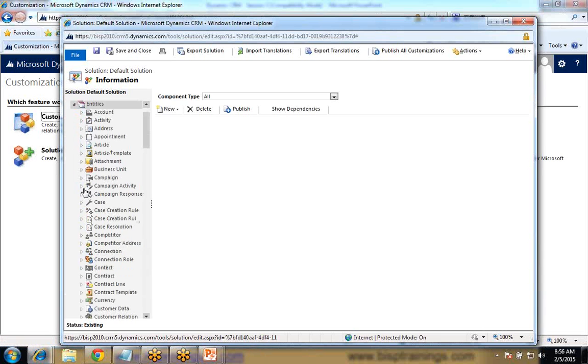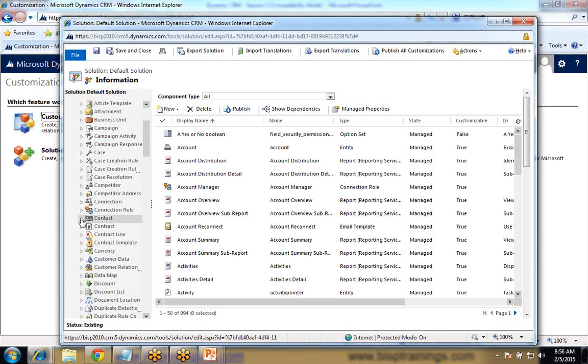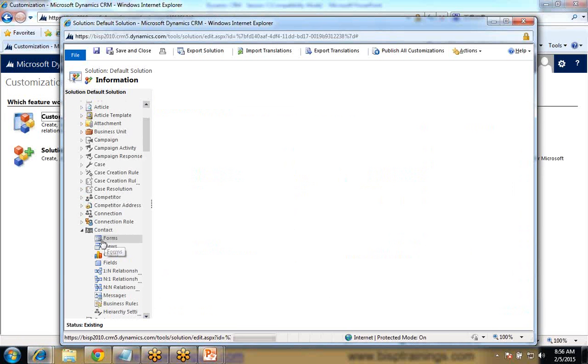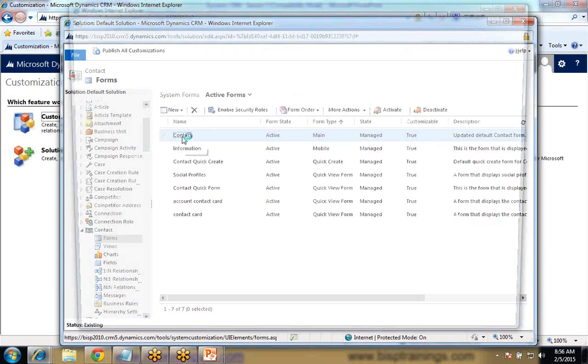For example, if I go to contact, I'll open contact forms, and in forms we can do that. We can customize the form over here. So I'll open this, and I'm going to add a new field.